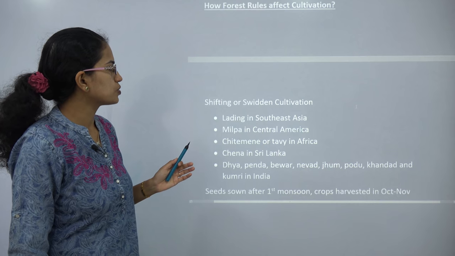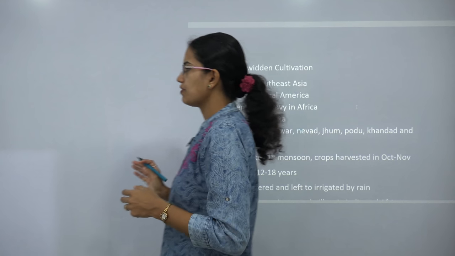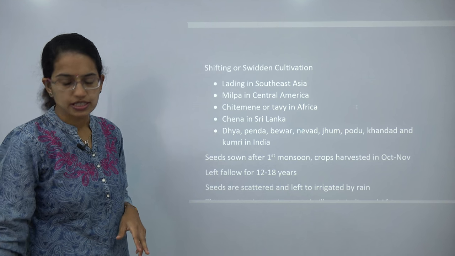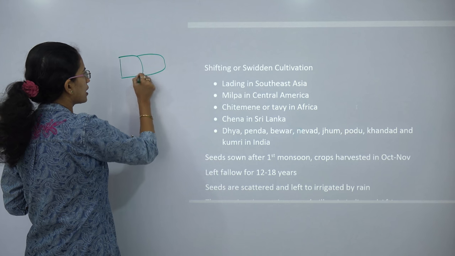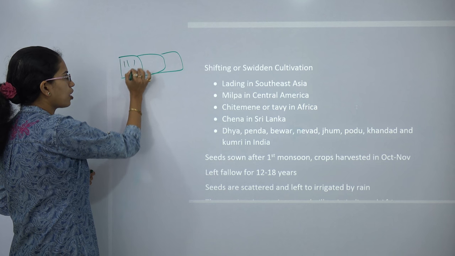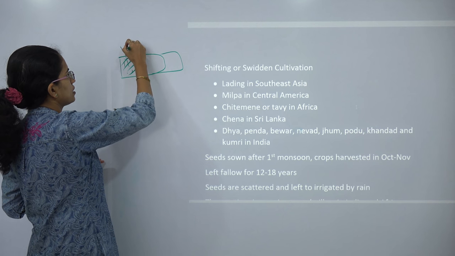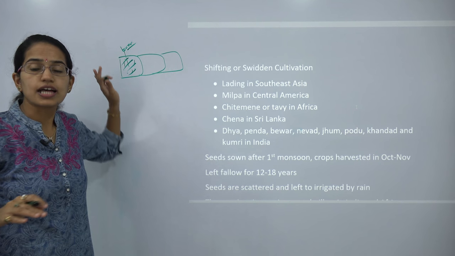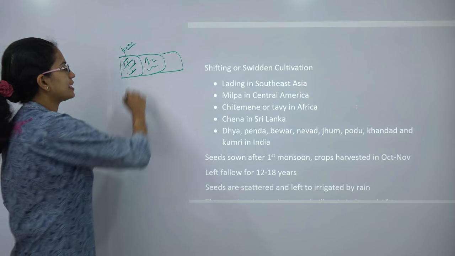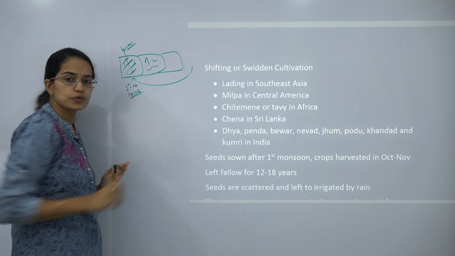As forest rules were coming up, shifting cultivation was still popular during that time. In shifting cultivation, the idea is: you grow crops on a stretch of land, cut the crops once matured, use them, and burn the area. Since this area is burnt, it must be left fallow — no more plantation can be done there. You then sow seeds on another patch of land, then the next, and finally come back to the first patch, perhaps in a period of 5 to 10 years, or sometimes 12 to 18 years.